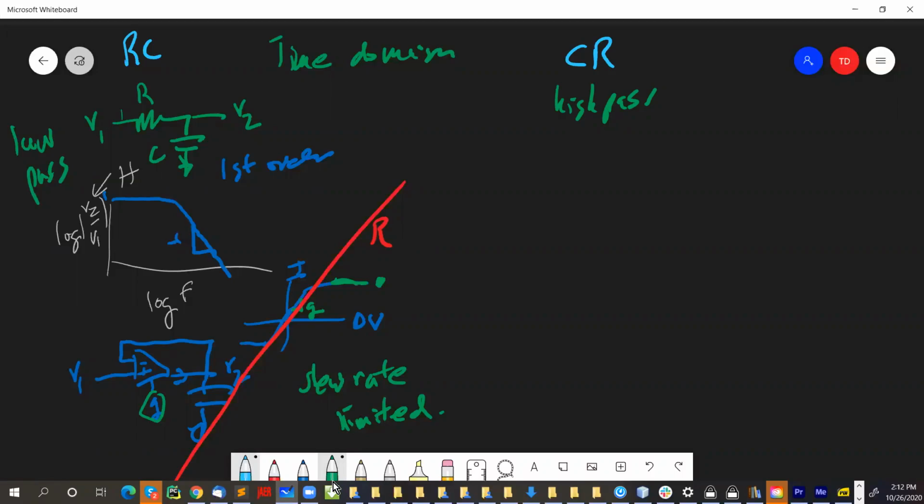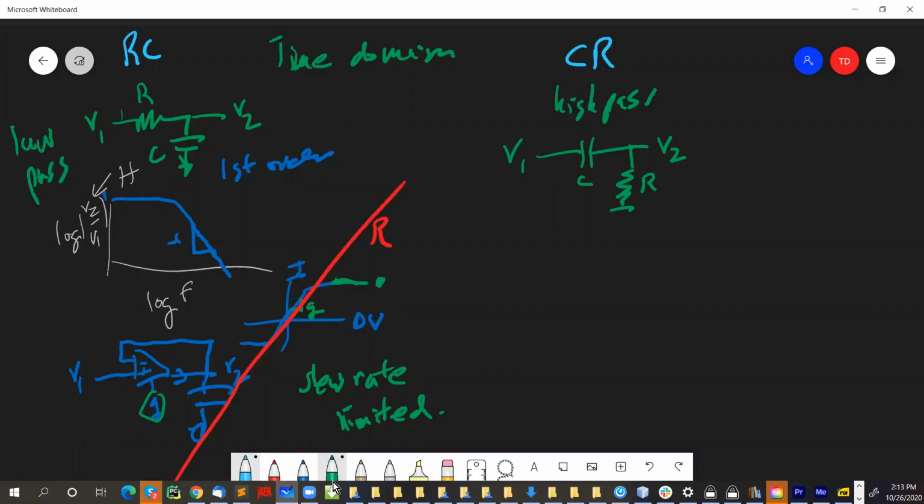If I do that, then I have V1. Instead of having a resistor there, you put a capacitor. Now I have a resistor here. And the output is where? Here, right? V2. And this will tie to some reference voltage like ground, just a fixed voltage. Again, you have a C and an R. And now let's imagine what the response of this circuit is.